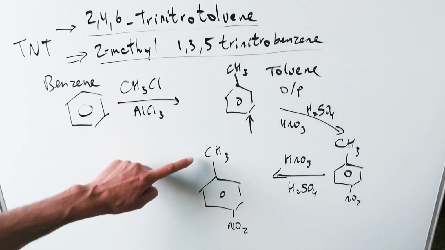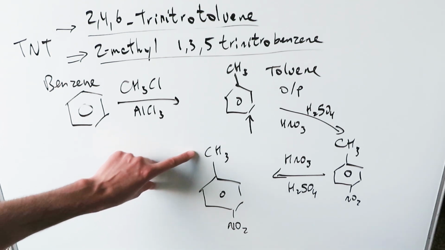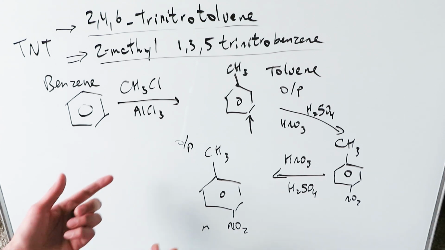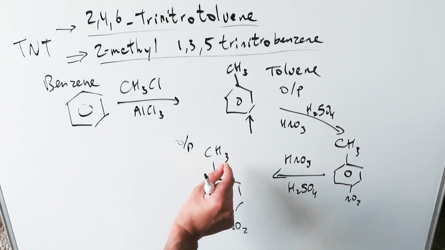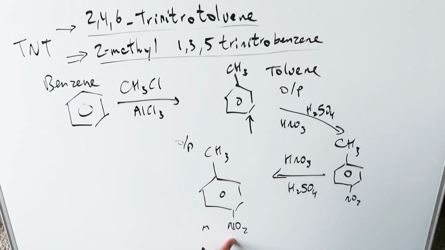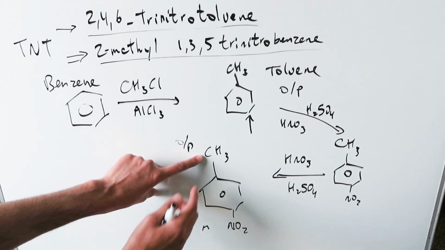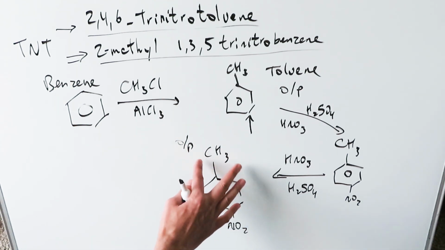What directs it? You know here you have an ortho-para director, and I'll mark it right here. Here you have a meta director. Which one of these is activating? It's this. Which one is deactivating? Is this. Which one would really win in a competition? It would be a methyl group. It would win because it activates the ring and it directs based on its presence.